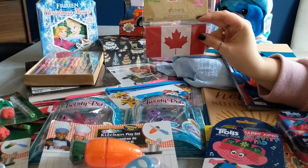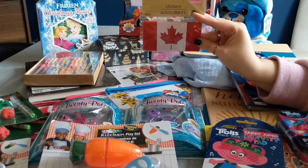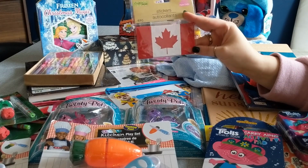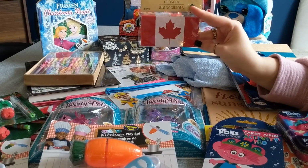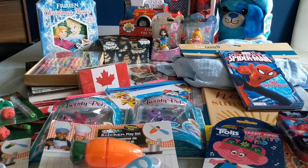And then last thing, I found these felt stickers. There's 6 for $1, and they seem like good quality. I like to add something Canadian into my shoeboxes since we live in Canada, so this is just something great to stick in your shoebox. And that is everything from the Dollarama and the Dollar Tree haul.